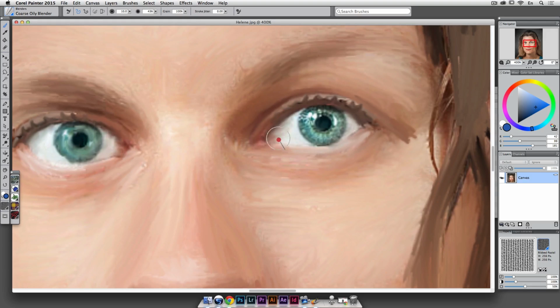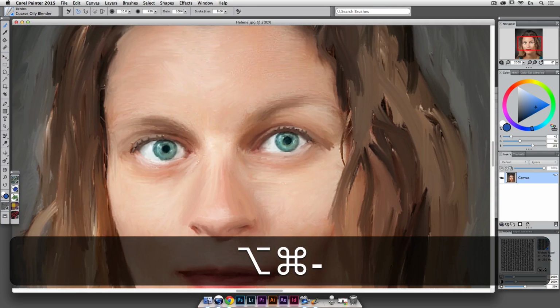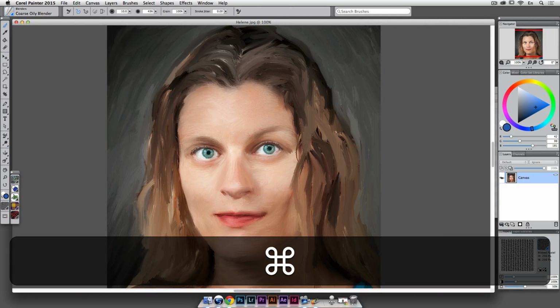kind of mix these whites a little bit, doing little circular motions. Okay, and then same over here. And then I do the actual eye here. Keep some of that highlight. And nice and circular. Try to keep it dark. And these colors are pretty nice. So, up, something like that. Okay. And let's zoom out. Not bad. It's starting to look like something.